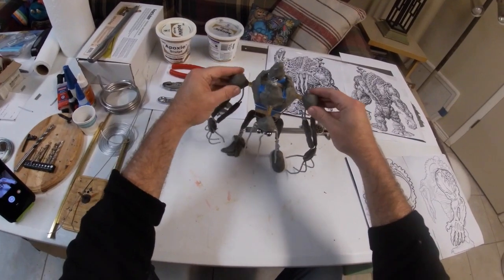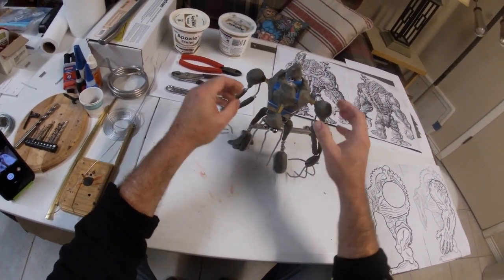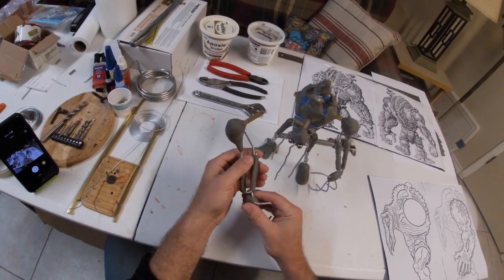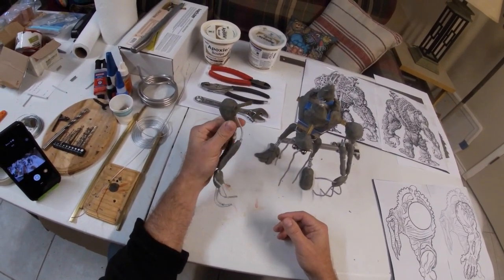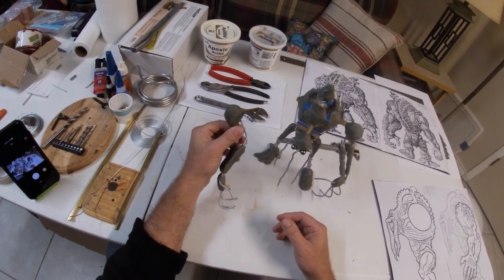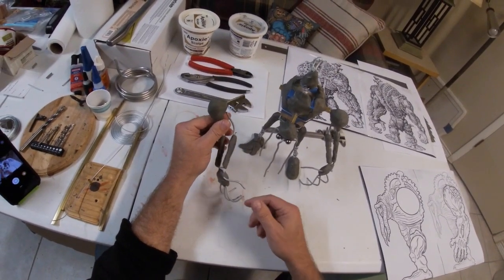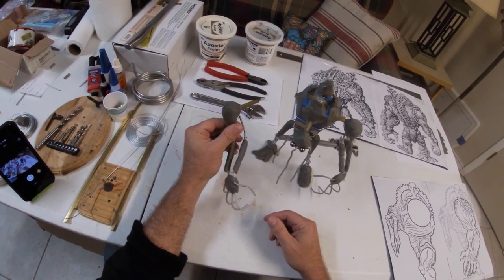But this guy, I think he's ready to go. I'm really happy with how all these joints work. I've been talking to people about this process I'm starting to use. I used to use it back in the day, and sometimes I get in a hurry when I'm building my armatures, and I'm trying to slow myself down, because this is very, very helpful to be able to take your armature apart and put it back together, especially when you're looking at having photographs done of your sculpture so you can have a licensor's approval, because that's really important.